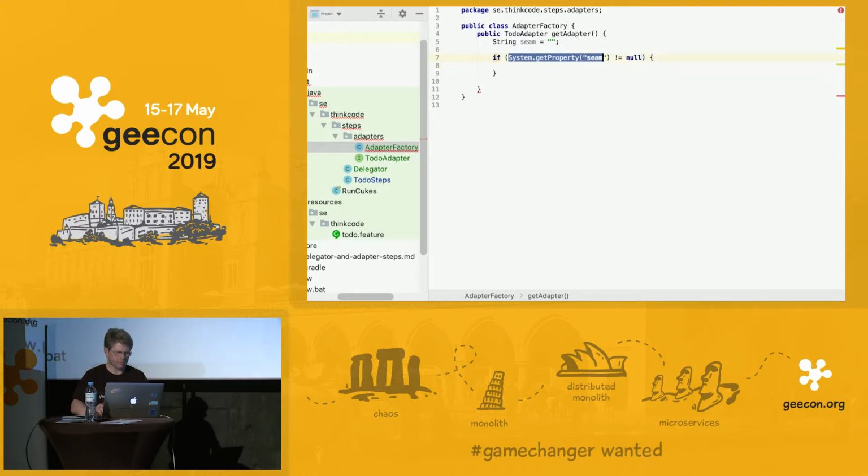So therefore, I'll just have to cope with it. However, I can assign the value, if it exists, to this variable. So now I know that it has been set properly, and I could check which adapter I should return.